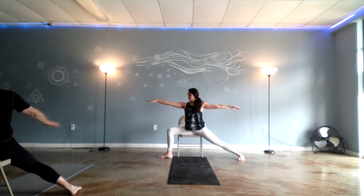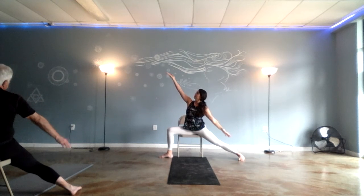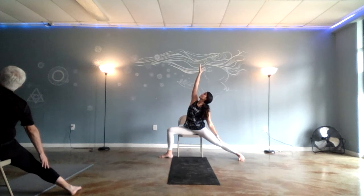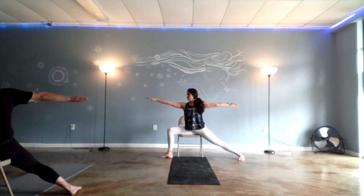So find those warrior two arms. Remember, roll the shoulders down and back. Try to find a space where you're kind of comfortable between. Flip the palm as you breathe in, reach up. Stay for your next exhale, and I want you to begin to engage your core. Draw your navel to spine. Now use that core strength as you come back up through your warrior two.